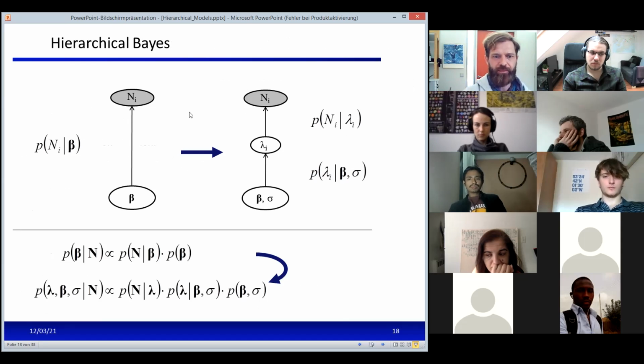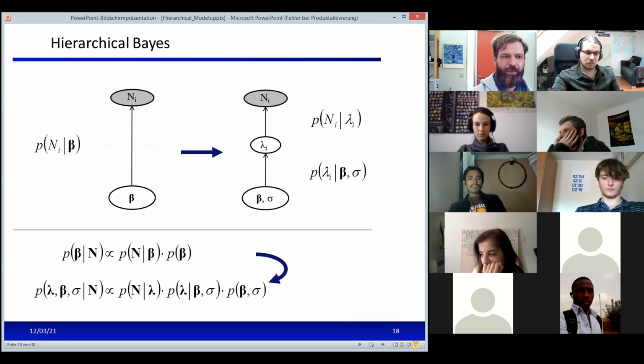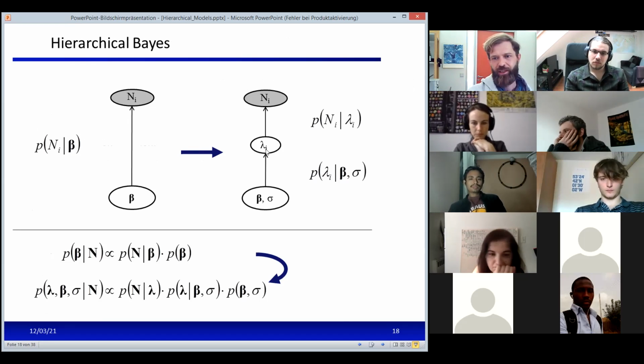That means by including this individual level random effect, I basically moved from a simple Bayesian model that consists of a single probability model for the likelihood of my data given my model parameters to a hierarchical model that now breaks this down in two steps. So it describes the probability of my observations given a certain mean abundance for this site, but then this mean abundance itself is a random variable conditional on my model parameters, but not fully determined by my regression parameters as before.